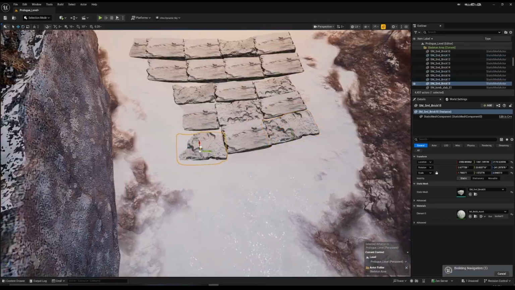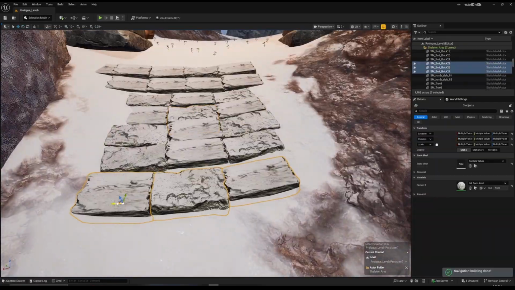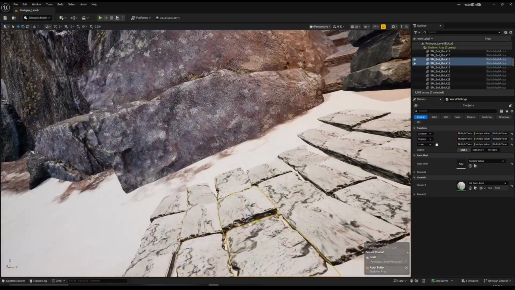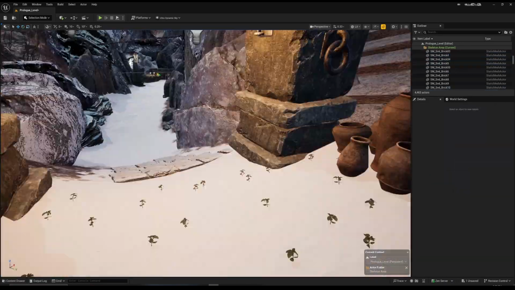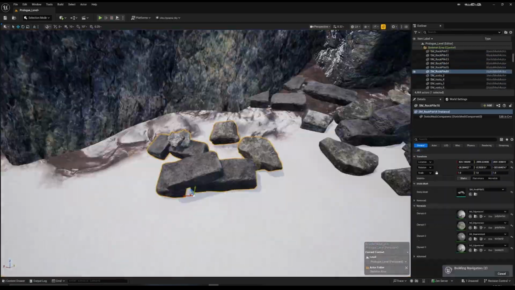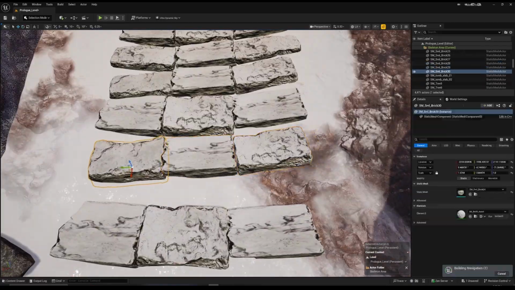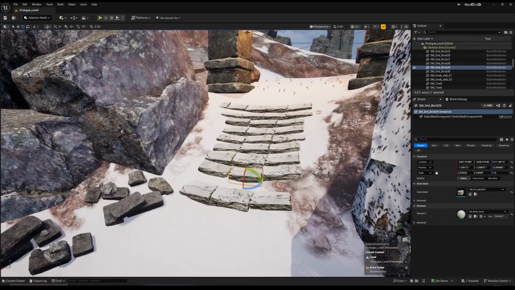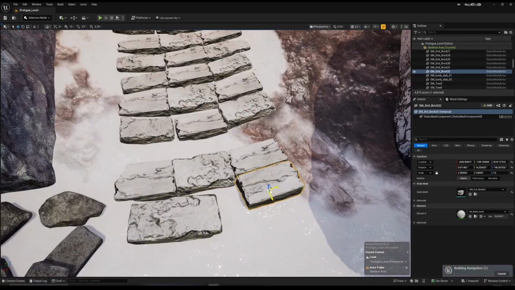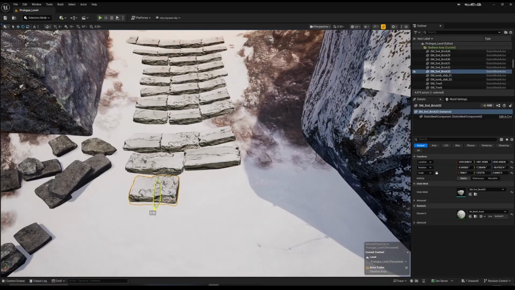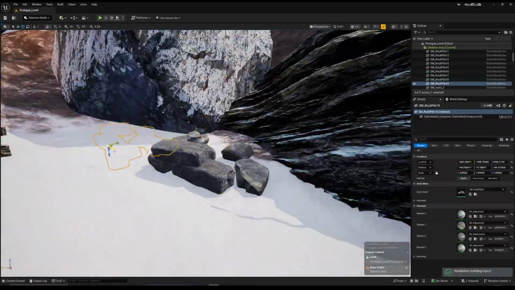And it helped a ton by making sure that your actual landscape materials match, what is it, like the angle of the actual landscape. So whenever you have a steep cliff, you get that rock material, but then whenever it's flat, I'm here in the snow biome, and so it's going to be more snowy. And so that helped a ton, but whenever I created this little environment, it still felt really empty.